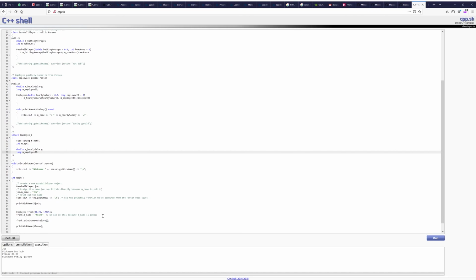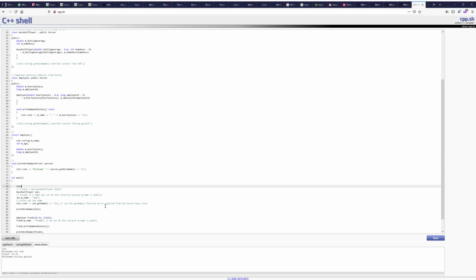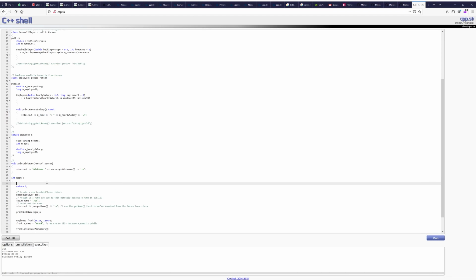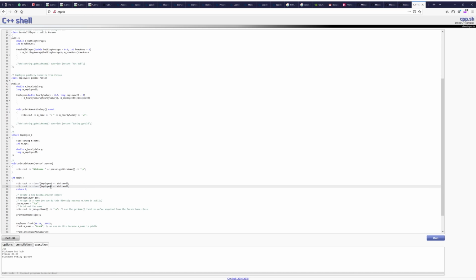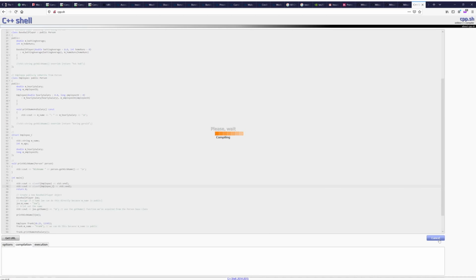And if we actually do it like this, I'm just going to do a return 0, and I'm going to print out the size of employee, cout, sizeof employee, std::endl, and then I'm also going to print the size of employee C. So I'm going to run this.